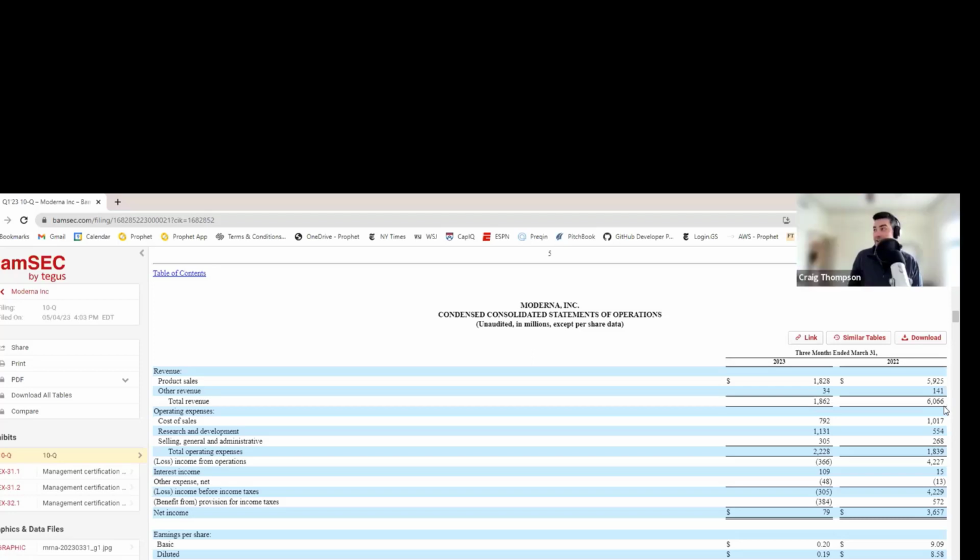Yeah, exactly. I feel like everybody always thinks that stuff moves up and to the right and that your revenue will always grow year over year. But this is a classic, excellent example of a company where their revenue fell off a cliff because they produced this thing that everybody needed. And now they still produce it, and there are a lot of people still getting boosters, but their revenue, at least comparing the first 3 months of 2023 to the first 3 months of 2022, totally fell off a cliff.